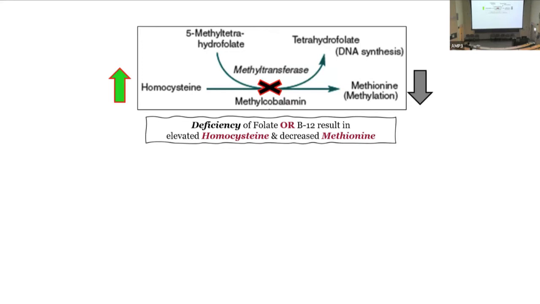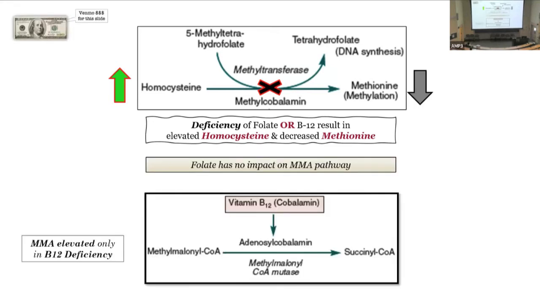We don't really get methionine levels. So you get an elevated homocysteine level with B12 or folate deficiency. But if you're worrying about B12, you can also get an MMA level, and that's the distinction. Folate won't impact MMA, B12 does, and that's a subtle point in terms of diagnostic testing.